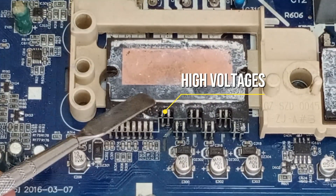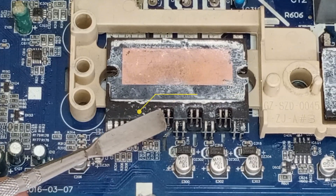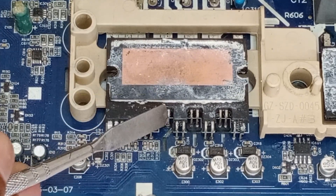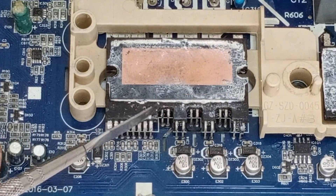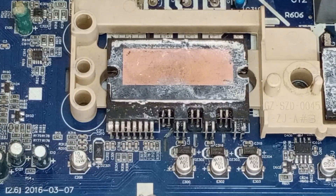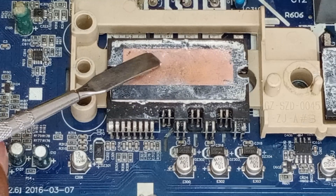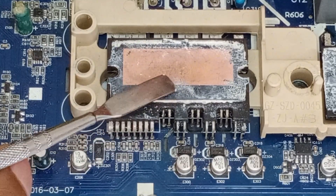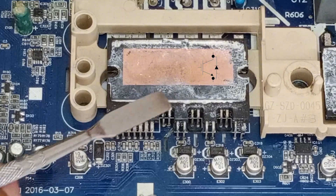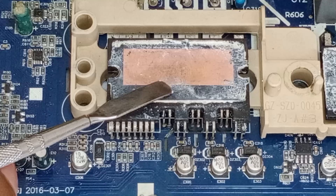The next pins are numbers 9 and 10. These two pins are used for high voltages. Pin 9 is used for high input voltages, and the microcontroller controls it by turning it on and off. However, pin 10 is a common pin where 15 volts should be present. If positive 15 volts are not present on this pin, even if the microcontroller is sending signals, the absence of voltage means the IPM's IGBT won't turn on. These 15 volts go into the IC inside the IPM. The microcontroller then sends signals through pin 9, and when 15 volts reach the IC, the IC provides voltage to the IGBT. This turns the IGBT on and off, generating the necessary voltages for the compressor, and this is how the compressor operates.